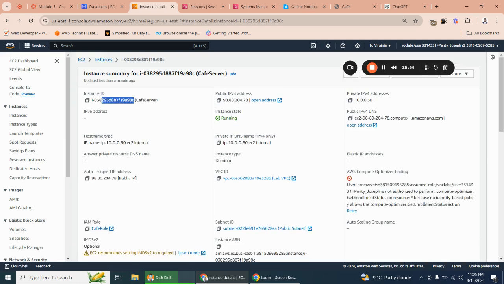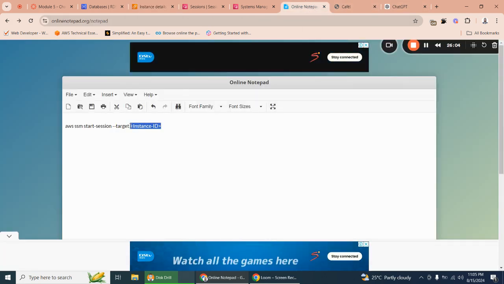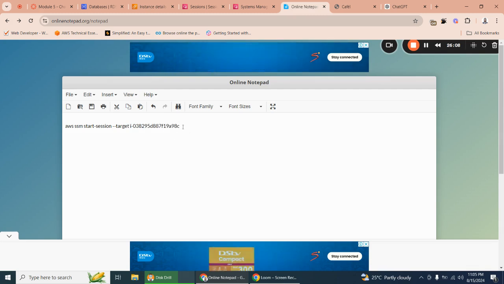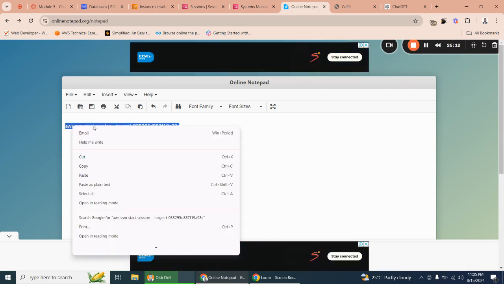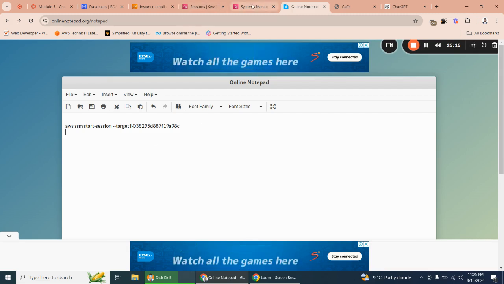It's right here. So after you copy it like this, the instance ID is copied. Now let me clear all this and then paste it here. The session is started.